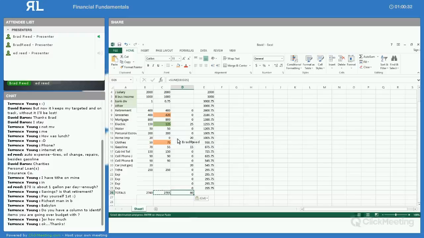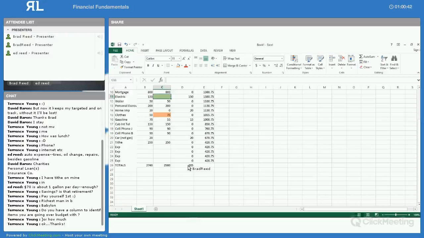I have $80 left of things that I need to spend money on, right? I have $20 from the home improvement bucket I haven't spent on, or maybe let's say I haven't had the electric bill yet. Well, now I see I have $420.75 in the bank account, but I have to save $205. I can't go spend all this because I have to spend $205 left on something. Well, I see the electric bill is unpaid.